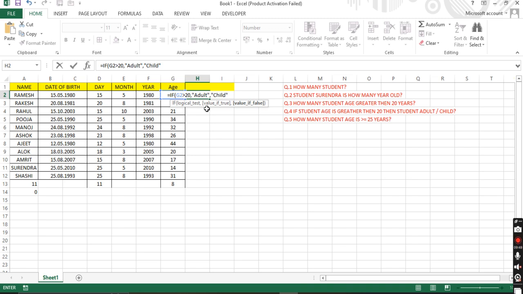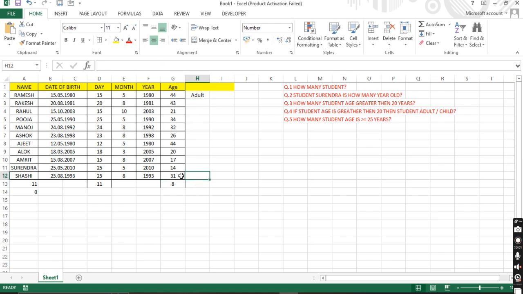If it is greater than 20, then it will be adult, otherwise it will be child. So see, this is adult, I need to apply the formula to the bottom. Control T. We have three children here, and all of them are adult. Okay, so that's very easy.